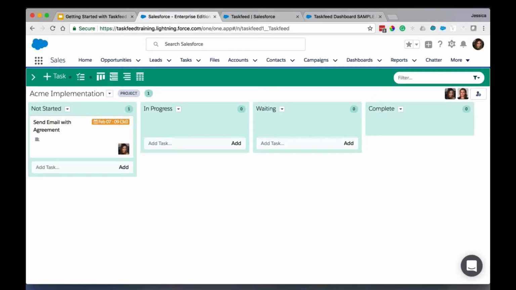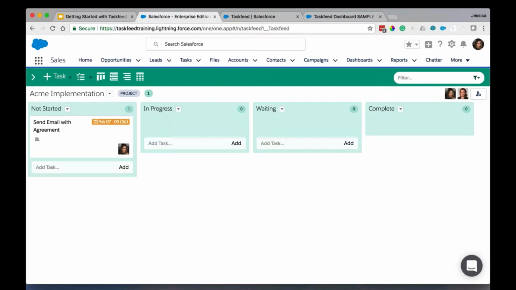But in reality, most people are not going to create every task on the board manually to track their projects. When they create a board, ideally, there will already be a series of tasks prepared for you depending on the type of process you're creating or type of project. So this is why I was covering a little bit of how that process and playbook maps to Taskfeed.